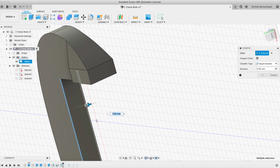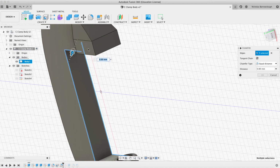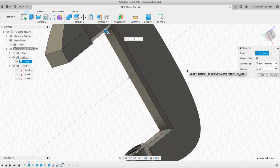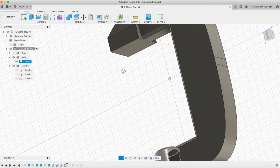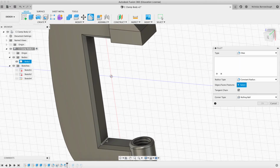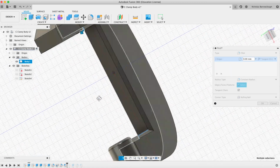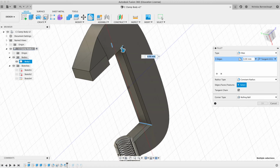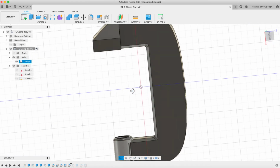So we select these edges here, here, not that one yet. Here and here. We chamfer that by 2. Okay? And then put a radius onto these, of 2 also. Okay.